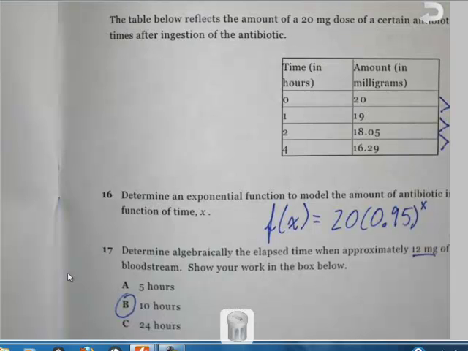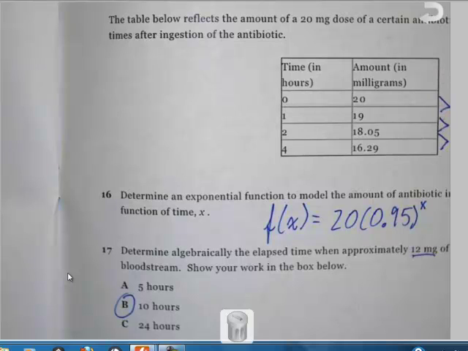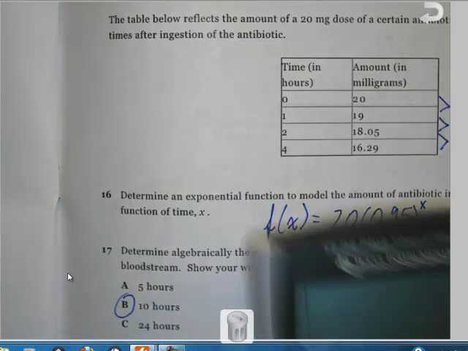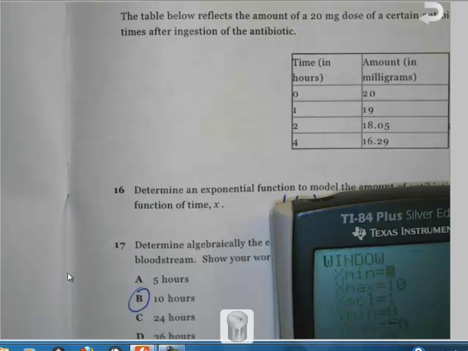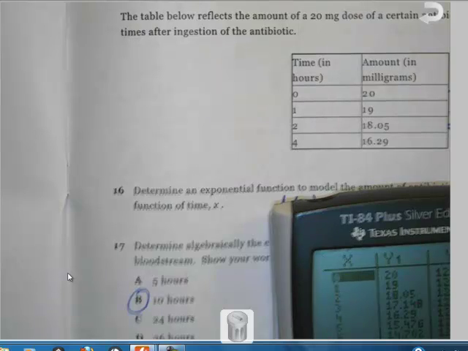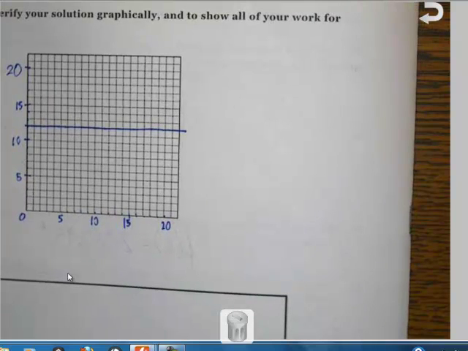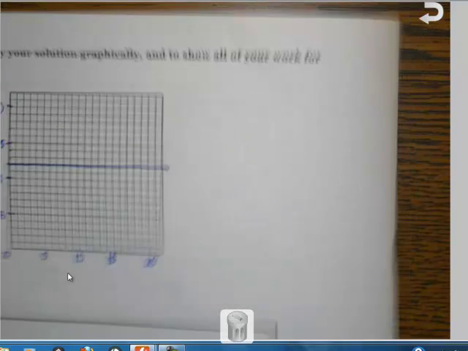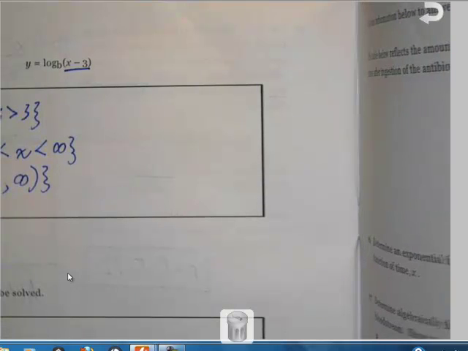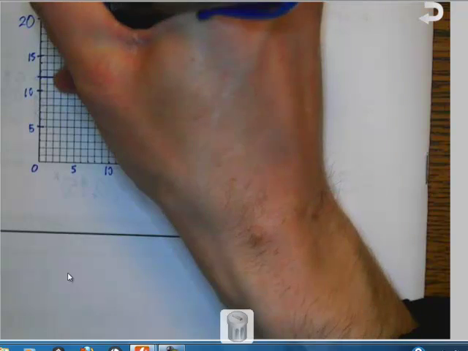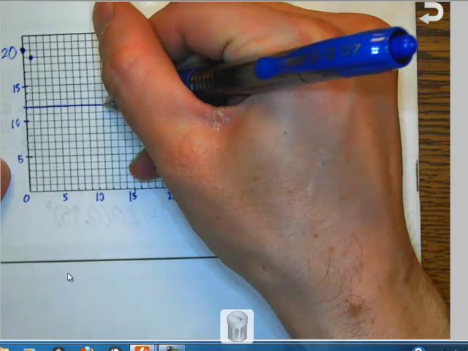And now we're going to go back to our table and we're going to plot a few points. Now, the other thing we could do, just to make our lives a little bit more fun and interesting, is we can go to our table and try and make some nice integer points. Well, we know we got one at 20. We got 20, we got 19, and we got 16 and a few others. So we got 20, 19, and we know that right about 10 we're pretty close to 12.